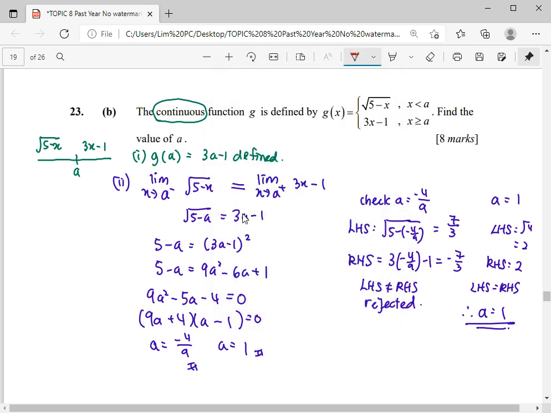So from here, firstly our condition is that the left hand side limit must be equal to the right hand side limit. And then when we attempt our limit, we come to the radical equation here. Try to factorize and get both answers, then check answers to get to the final one. So one is rejected, one is accepted. So when we make them equal, we can find our value of a.